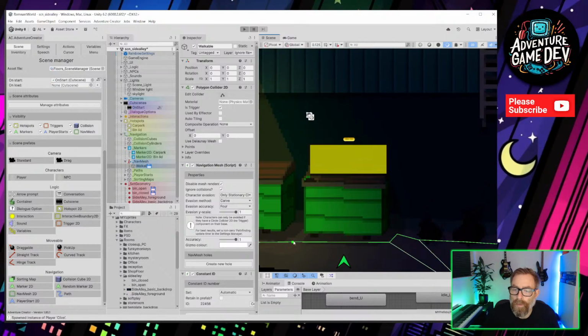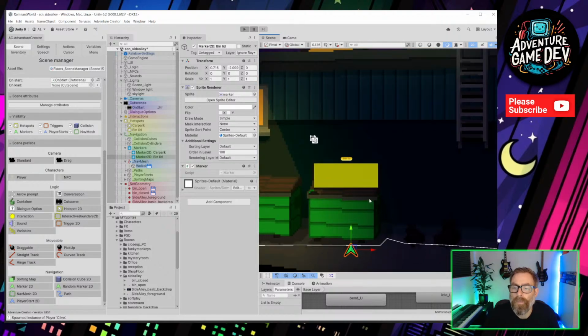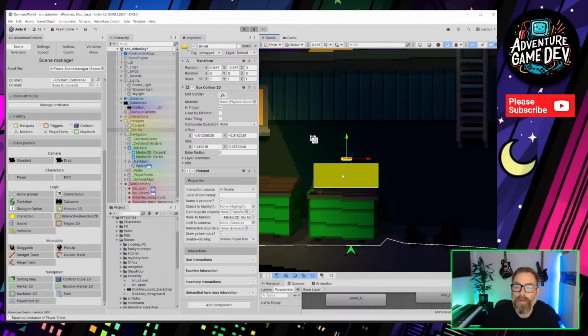I don't want his feet to clash with the bottom of it, but I want him to just appear a little bit closer. So bin lid in there. Come back to our hotspot. So there's the walkable.